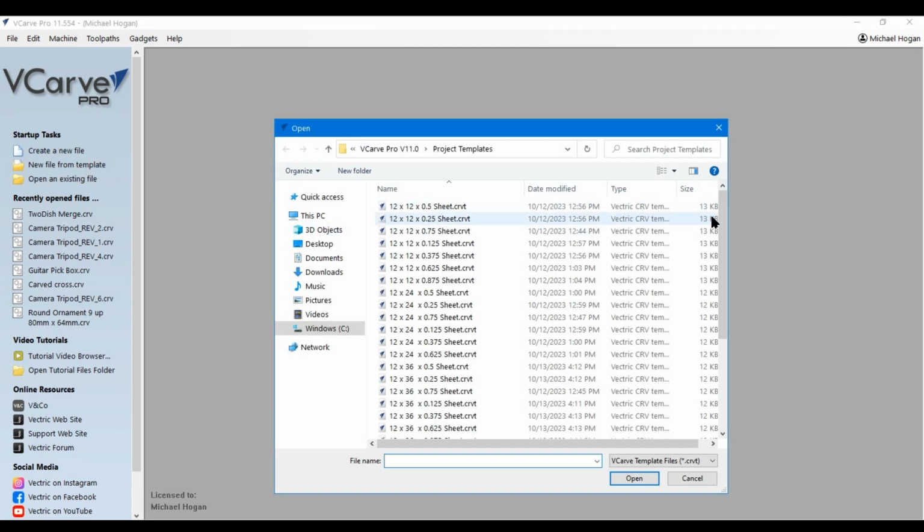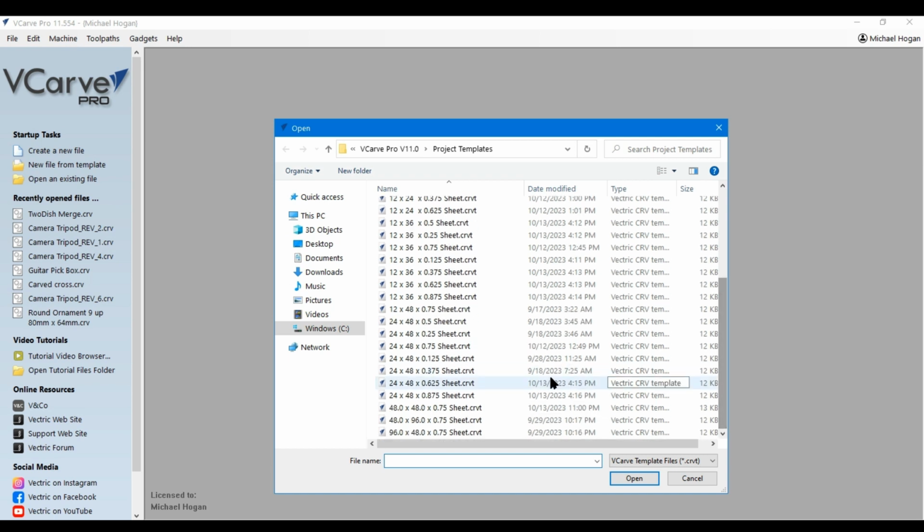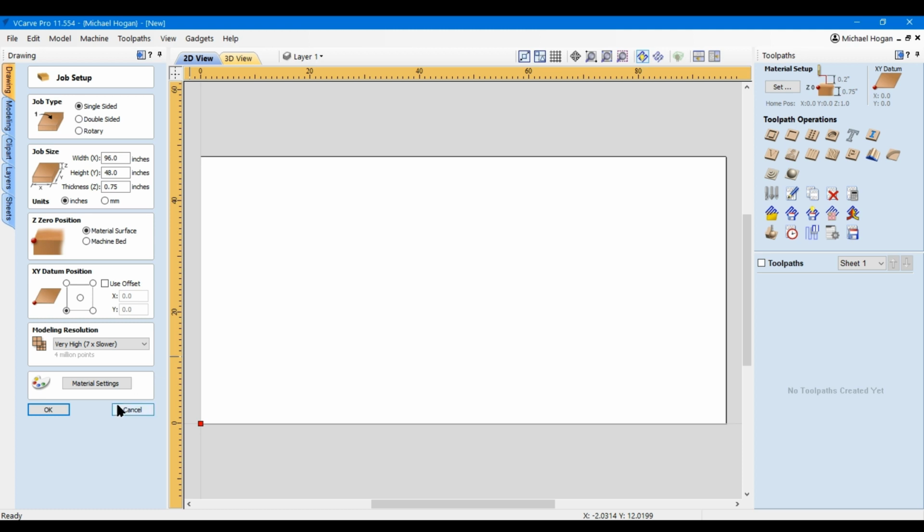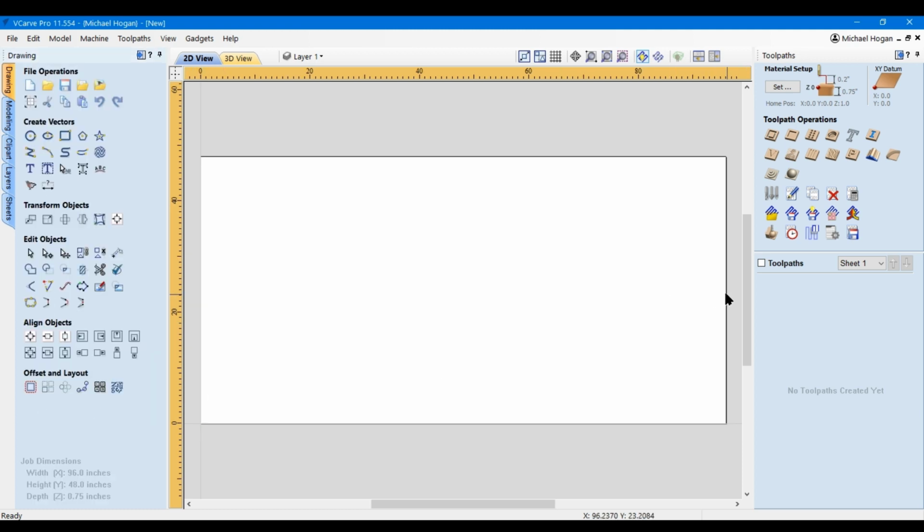I have all these sheets set up for my projects. They have all my default settings so that I don't have to worry about, when I load a project, the changes being there from somebody else's file. It will load the defaults that I have set up for my machine and my operations.